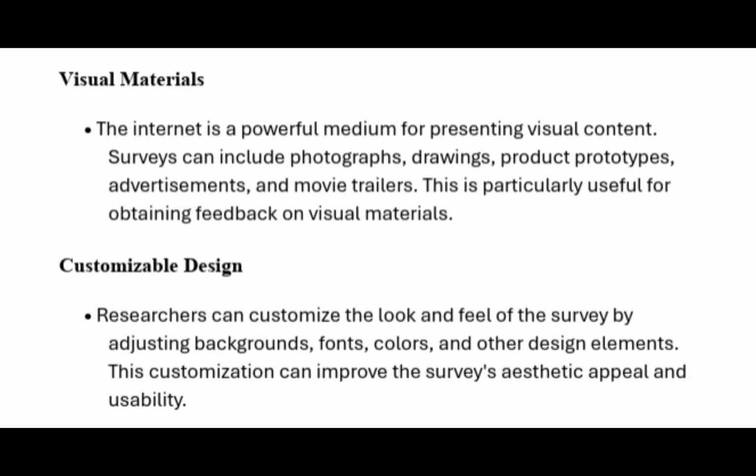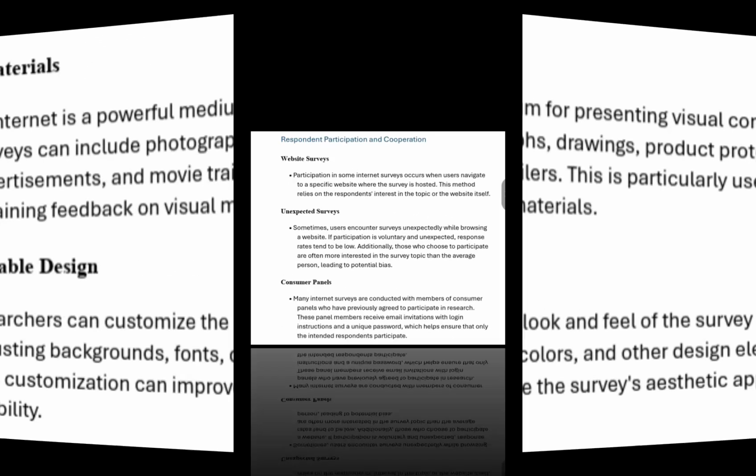Visual materials. The Internet is a powerful medium for presenting visual content. Surveys can include photographs, drawings, product prototypes, advertisements, and movie trailers. This is particularly useful for obtaining feedback on visual materials. Customizable design. Researchers can customize the look and feel of the survey by adjusting backgrounds, fonts, colors, and other design elements. This customization can improve the survey's aesthetic appeal and usability.